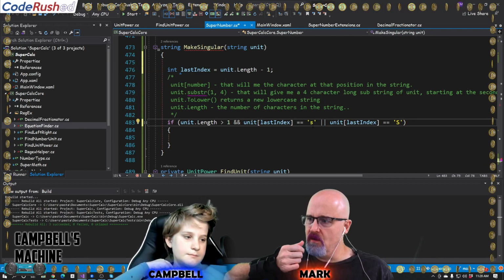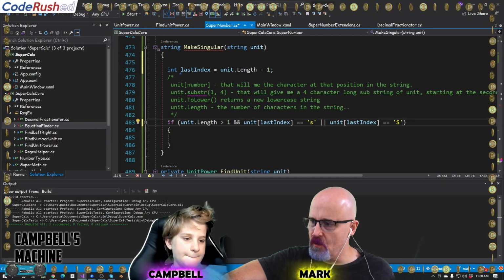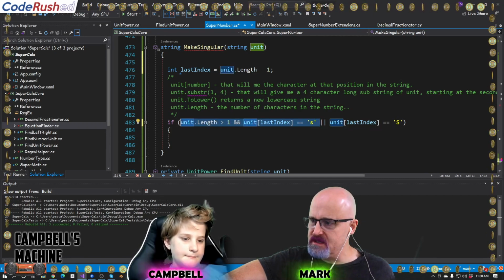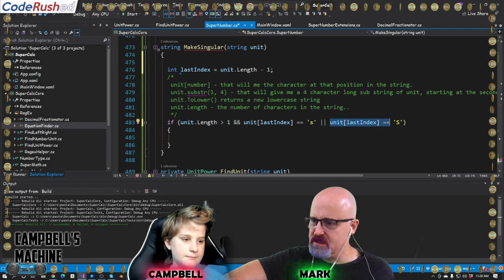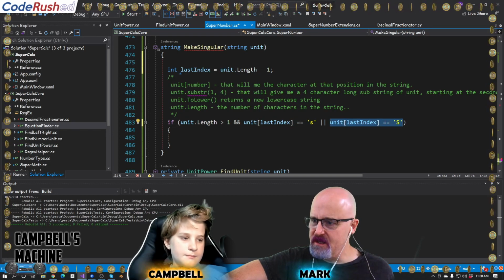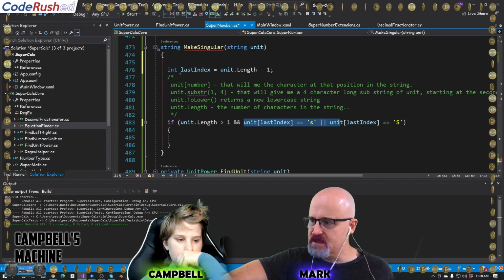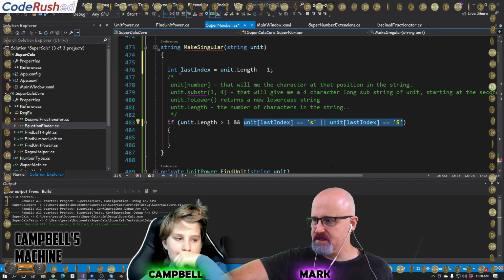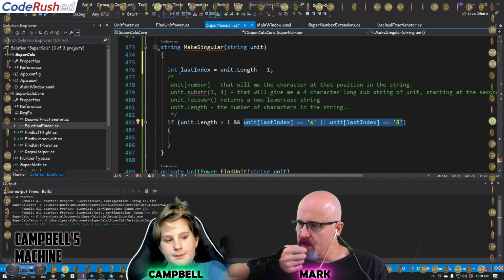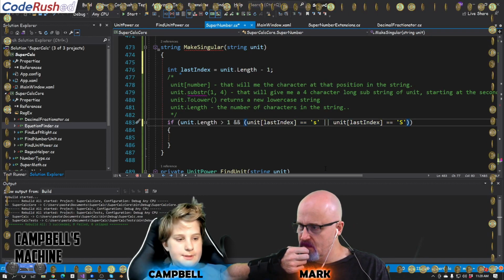And operator overload pieces. Here's the thing, though. With regards to order, it's going to do this, or check this. What that means is if we pass in only the letter S, this is going to be true and will be down here. What we need to do is select these two and put them in parens. It's kind of the parentheses of coding.